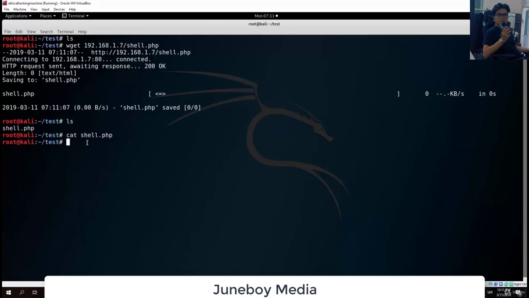If we cat it, you can see, oops, no idea why it doesn't actually contain anything. It could be because of a problem with my Apache 2 web server. So what I will do is host this real quick on my laptop. I will create the same file, just give me one second, and then it should work.